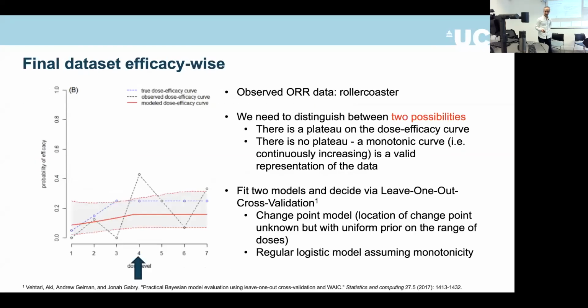So, yes? Is the blue dotted line the truth? Yeah, the blue is the truth. And you've simulated it with some noise in the black, in the zigzag. Yes, it's not noise, it's just binomial data. Ah, okay. It's just binomial data coming from this true data generating curve. So the blue line is the probability of success at the various dose levels. So this is just observation noise. And these are the observations, and because the data set is so small, it looks like a zigzag. Is there a logistic curve on there as well? This is the change point model that fits the data better than a logistic curve. Right.